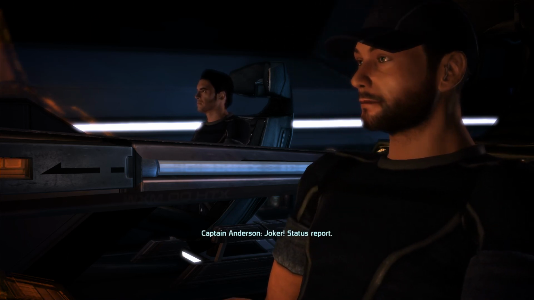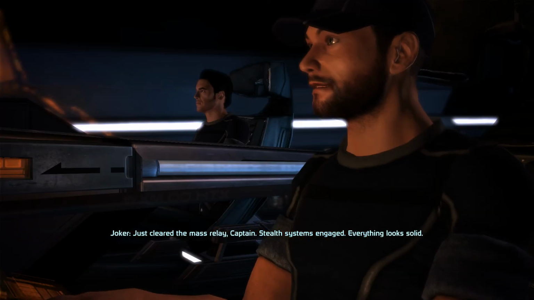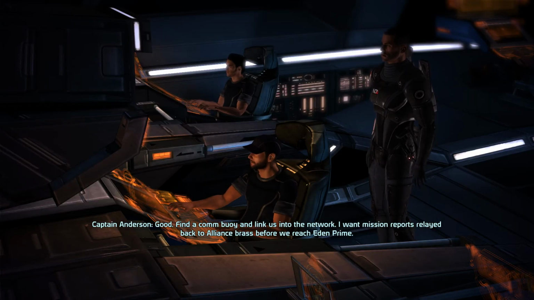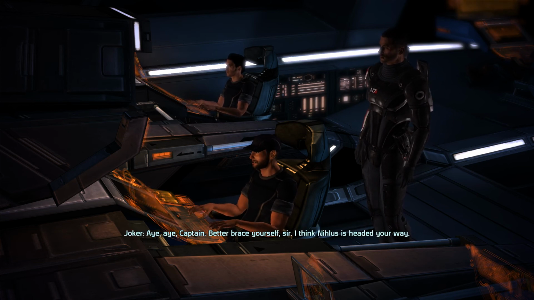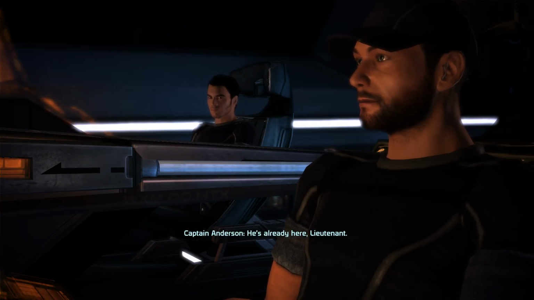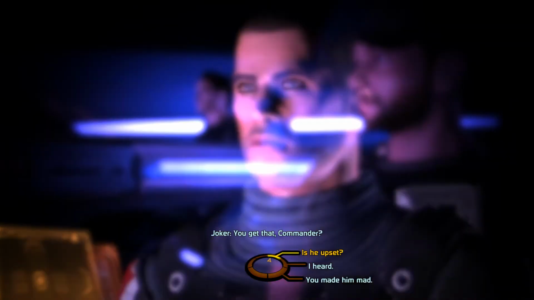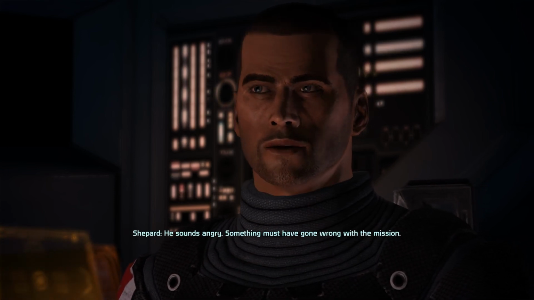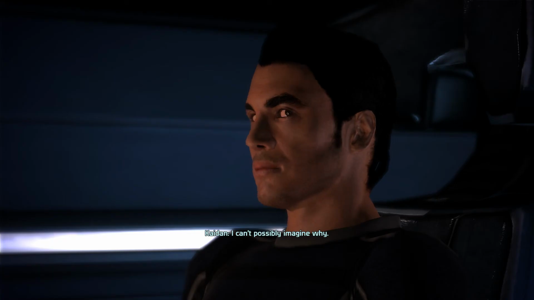Joker, status report. Just cleared the mass relay, Captain. Stealth systems engaged. Everything looks solid. Good. Find a comm buoy and link us into the network. I want mission reports relayed back to Alliance Brass before we reach Eden Prime. Aye, aye, Captain. Better brace yourself, sir. I think Nihilus is headed your way. He's already here, Lieutenant. Tell Commander Shepard to meet me in the comm room for a debriefing. You get that, Commander? Yep, I get that your name's a joke. He sounds angry. Something must have gone wrong with the mission. Captain always sounds like that when he's talking to me. Can't possibly imagine why.